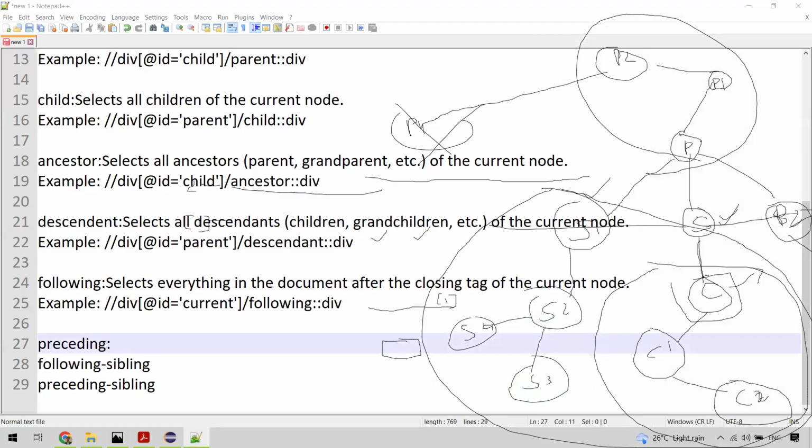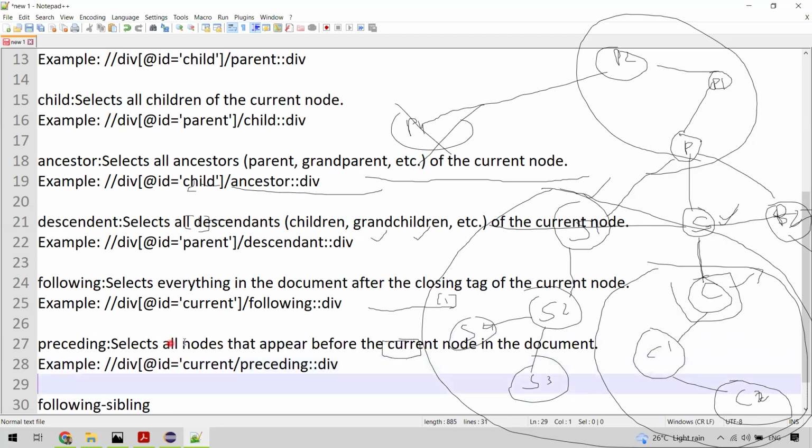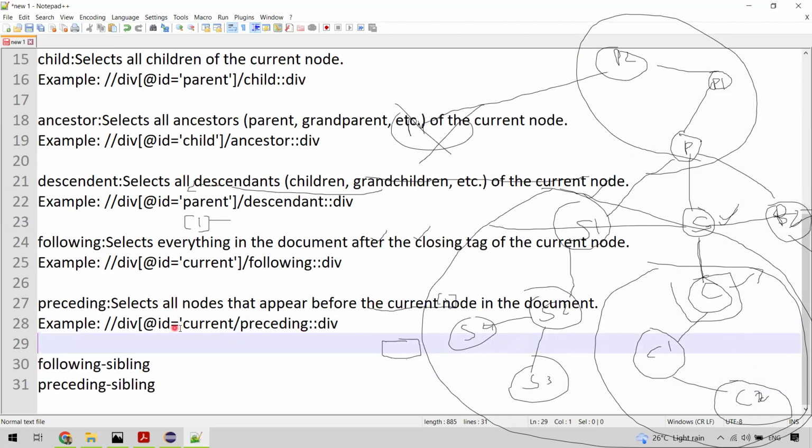So when we say preceding, it selects all nodes that appear before the current node in the document. So how do we do that? The relative XPath of the current node, slash preceding is the access, and then colon the tag of the element which we wanted to select. So that's all about the preceding: how to select the nodes which appear before the current node using the preceding access.